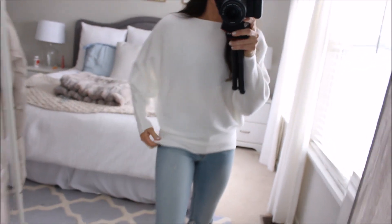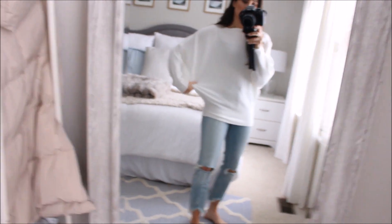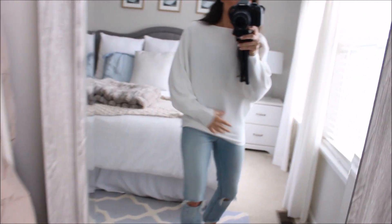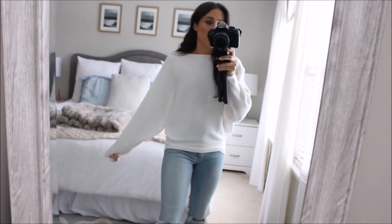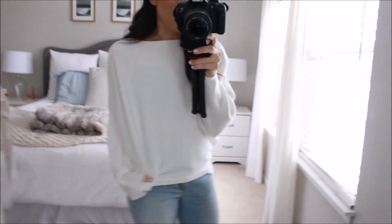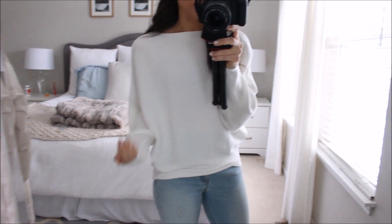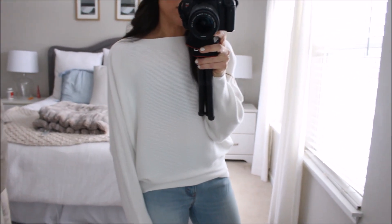It has a dolman sleeve and then you can kind of make it long. It has like a stretch to it, or like a bounce to it, so you can kind of make it longer or you can kind of just bunch it up and make it shorter. I just love it. I think it's so cute and really, really flattering. And again, it's a one size fits all. I think it was around the $20 mark — such a great quality sweater for like 20 bucks.